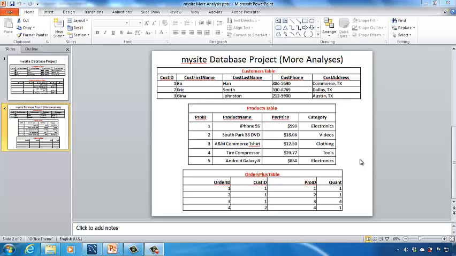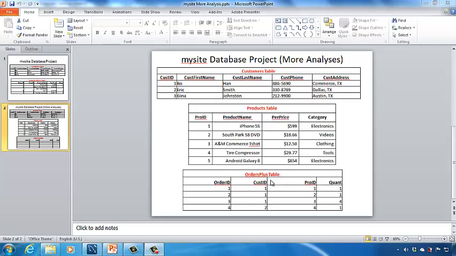For the other customers, I will do the same. I will bring customer ID equal to 2 from the customers table into the orders plus table, and then look it up. If I find customer ID equal to 2 once, I will count the second customer's order frequency as 1.